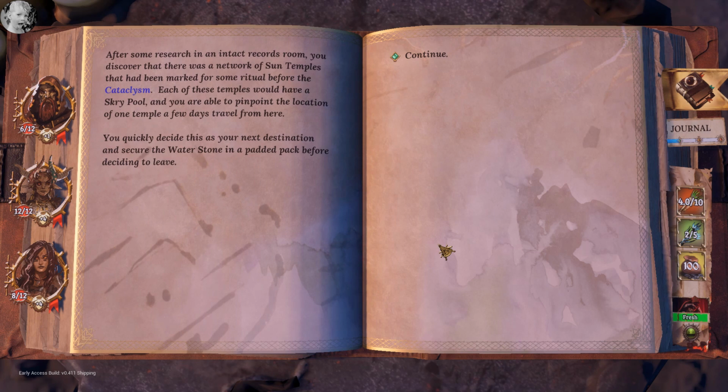Okay. After some research in attack records room, you discovered there was a network of sun temples that had been marked for some ritual before the cataclysm. Each of these temples would have a scribe pool, and you were able to pinpoint the location of one temple a few days' travel from here. You quickly decided this is your next destination to secure the water stone in a padded pack.